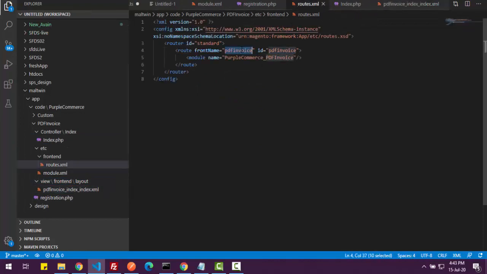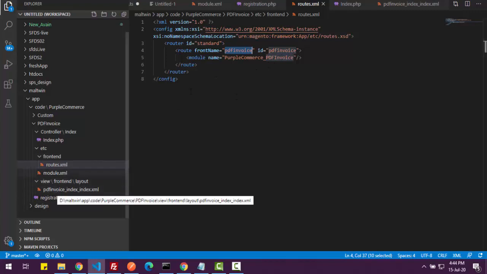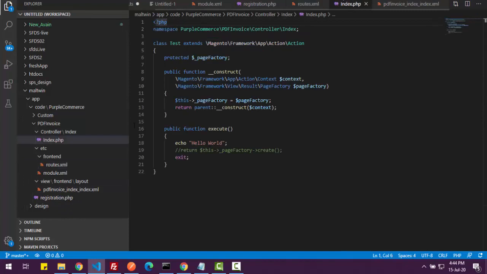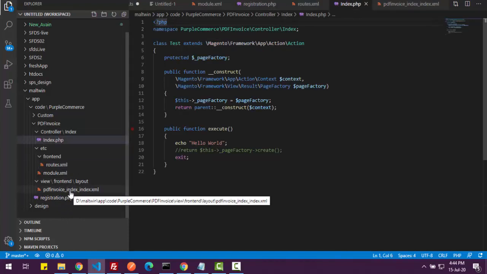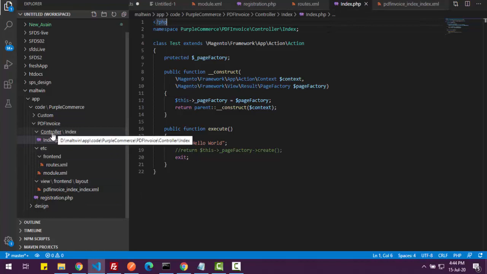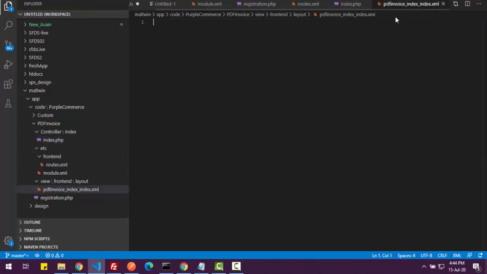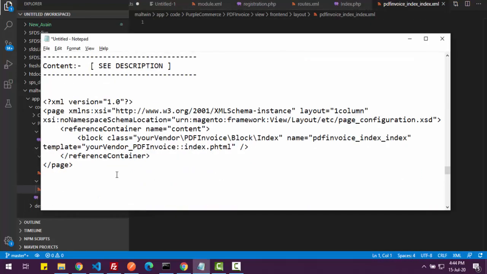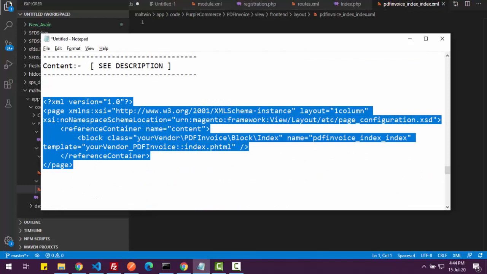This is your front-end name, or you can say this is your module name, and you define the controller, the middle one, and the last one is the action. So we have all the files here: controller, index folder, and index.php file. So what would be the content here? The content would be this.